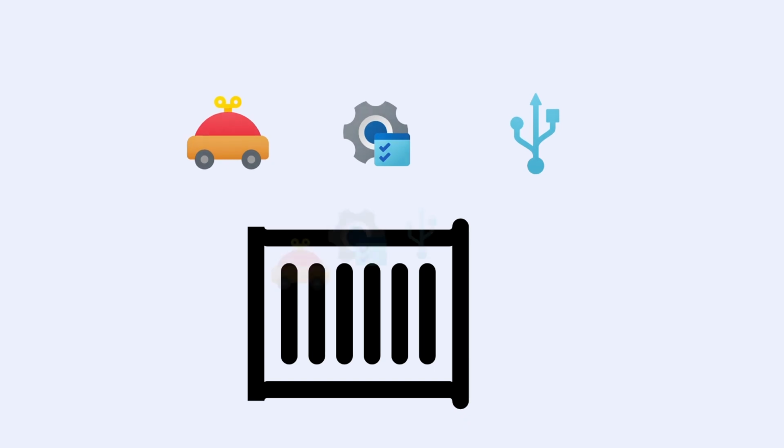So here's where containerization comes in. It's like putting your digital toy and all its tools in a special box. The box, called a container, has everything the toy needs to work. No matter where you open the box and set up the toy, it's guaranteed to work the same way. It's like magic. The toy behaves the same no matter where you take it.